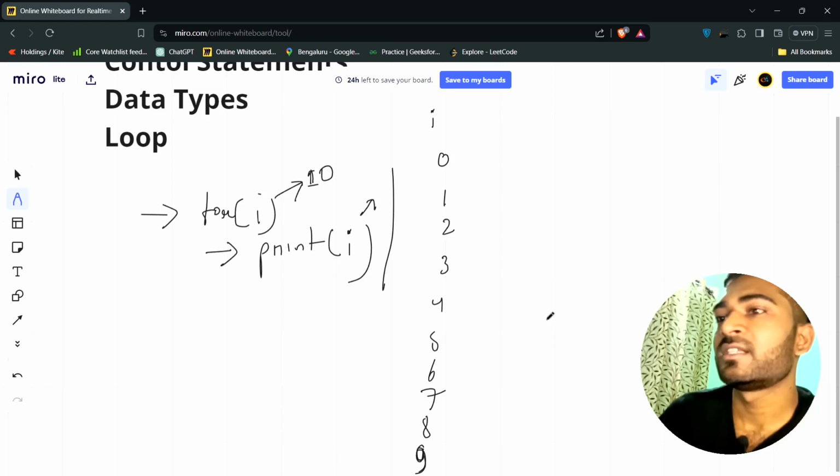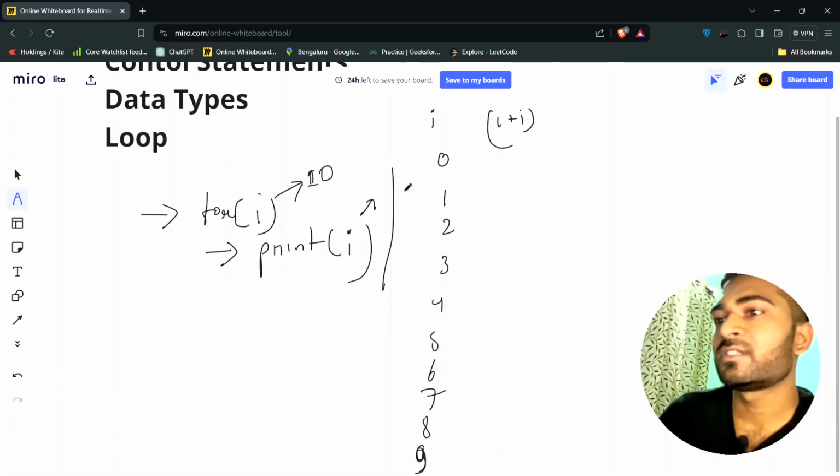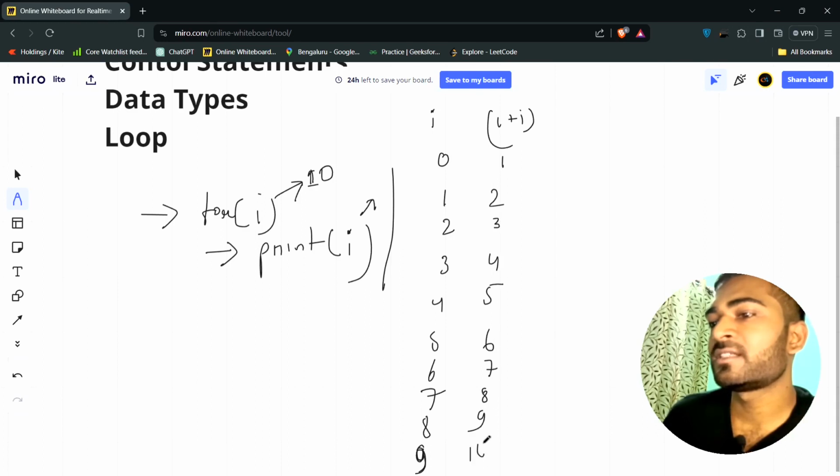So what will happen if I add i plus 1? It will become 1, 2, 3, 4, 5, 6, 7, 8, 9, and 10. If I multiply it with 2, what are you going to get?